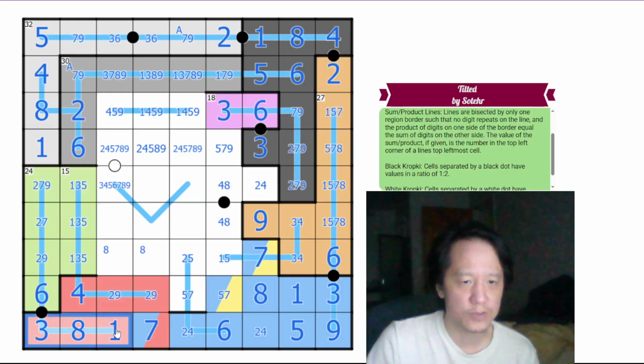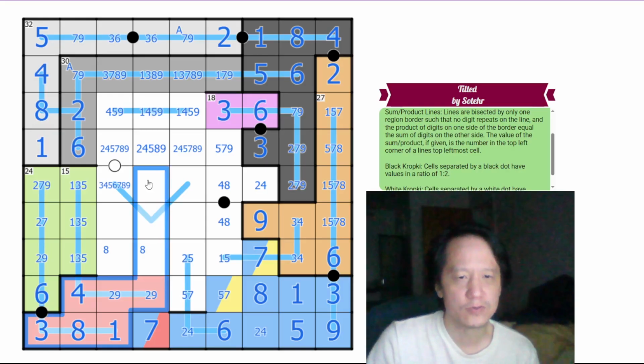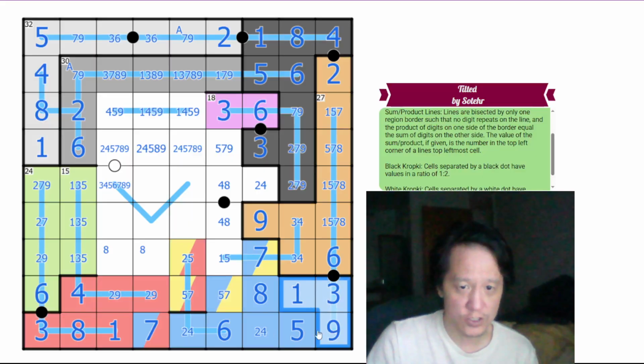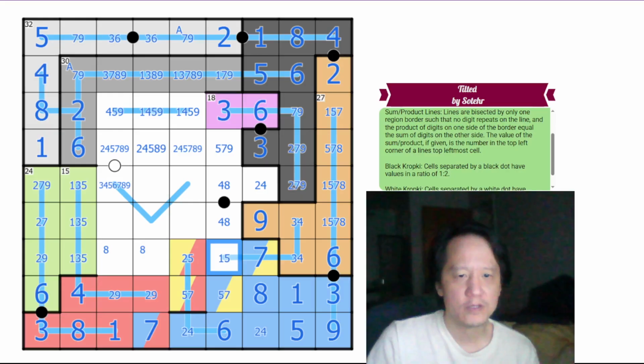So we have 1, 2, 3, 4, 5, 6, 7, 8. I guess it could access here too, so one of those 6s. And the yellow has to have access to a 6 also. So any of these could be blue. This could be red or yellow. It cannot be blue because we have 8 digits already in the blue region. Also, this is a border. This could be yellow. Can it be red? No, it needs access to a 6.